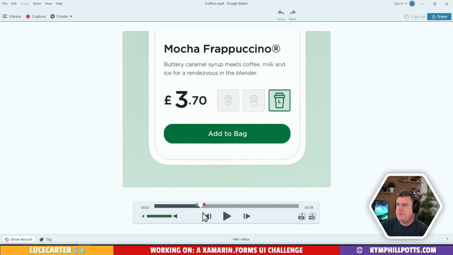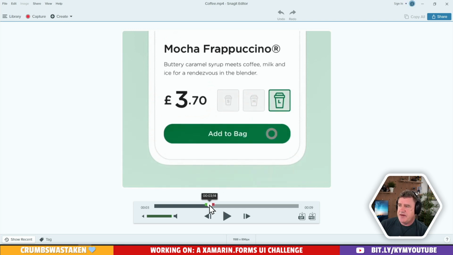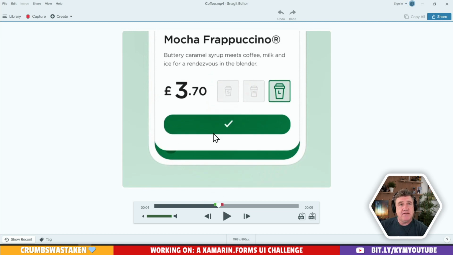Does this animation here, like that. Just adjust that music level down. And then when we tap on the button here, this add to bag button, it actually does this cool little animation with a tick. So that's probably something that we'd end up doing with Lottie, because it's a little bit hard to do those sort of animations natively. So probably have a look at Lottie for that.